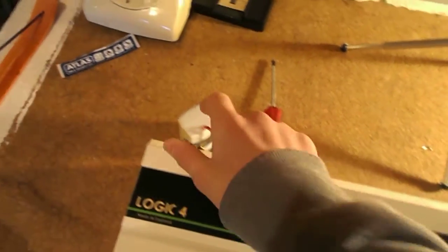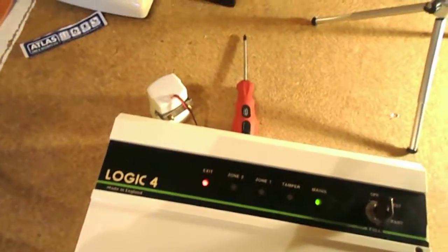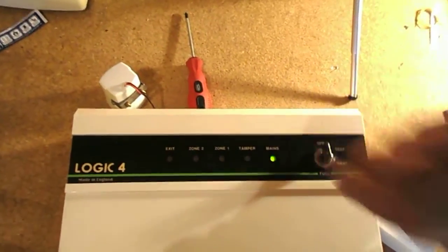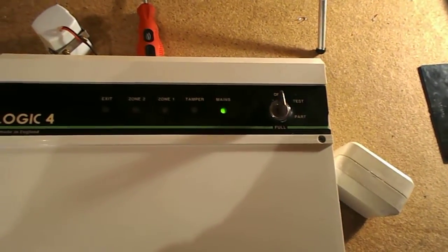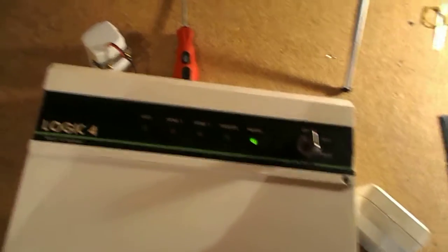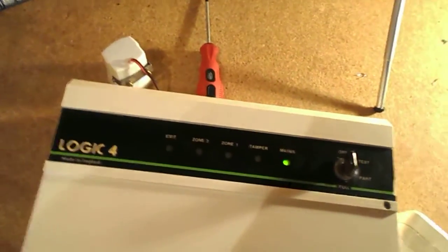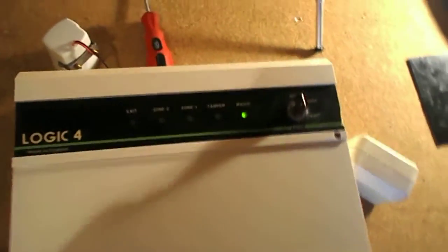That's what that thing sounds like. I've had to put it face down because it's so loud, and then turn it off. So that's what it sounds like. If there was a siren in there though, you'd get... I've just put that in the bell terminals because I don't want to put a siren to it because that would be really, really loud.